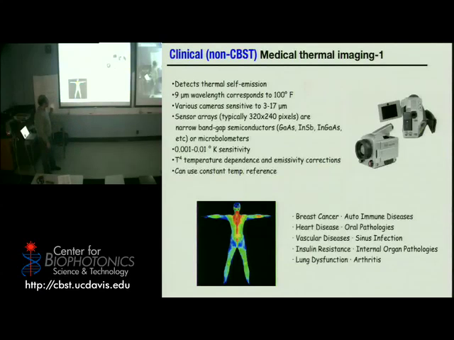CBST shows you that you can look at things that are happening in the body based on the heat signature, how the heat is distributed among the body. And this is showing you a person that's, you see how symmetrical they are? This person's doing relatively well. They've got a little extra heat on this arm, so their muscle might be inflamed or a little overworked. But you can use it for quite a few things.